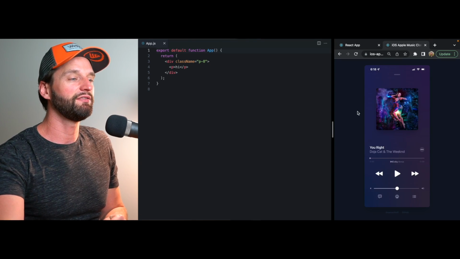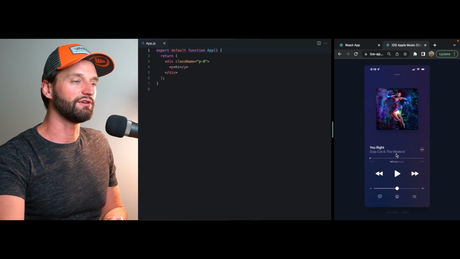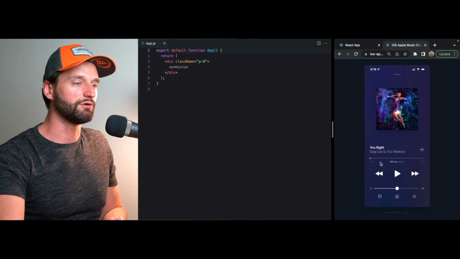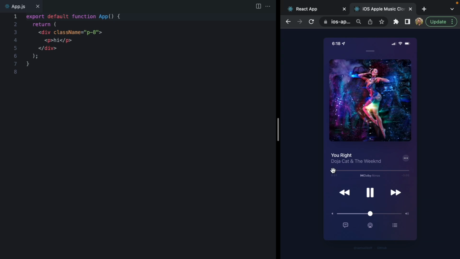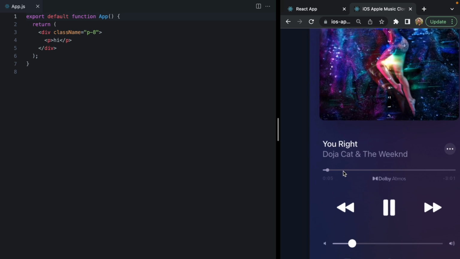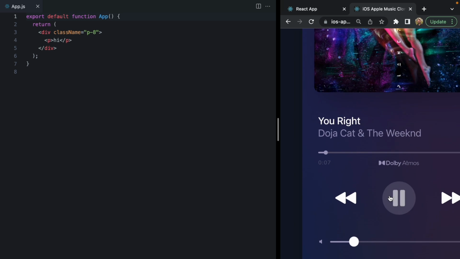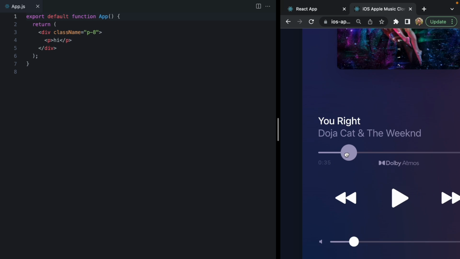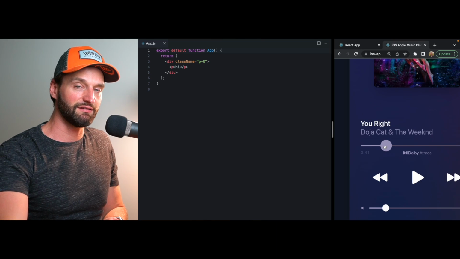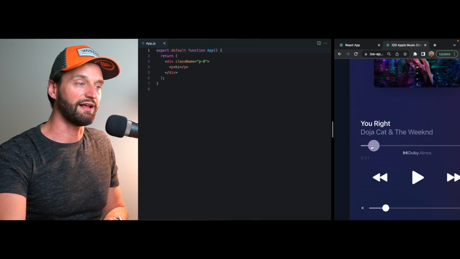Okay, so in today's video, we're going to be learning how to make a slider using Framer Motion and React. Now, last week I made this demo of Apple Music in the browser using Framer Motion, and it was really fun. There's lots of cool little details here, but one of the funnest parts to get right were these two sliders down here, and there's lots of little details in them, and so I wanted to take today's video to explain exactly how I did that.